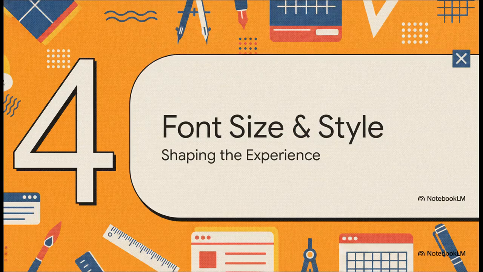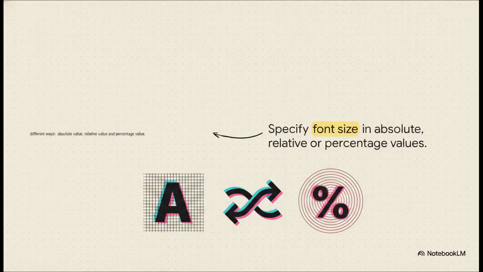All right, final stretch, section 4, controlling font size and style, where we really shape the user experience. CSS is just ridiculously flexible when it comes to sizing your text. The font size property gives you 3 distinctly different methods to dial things in. You can use absolute values, relative values that scale based on the surrounding text, or straight-up percentage values to scale your text up or down perfectly.